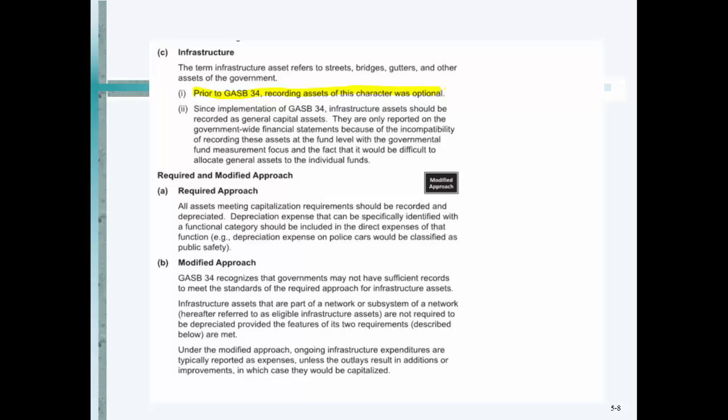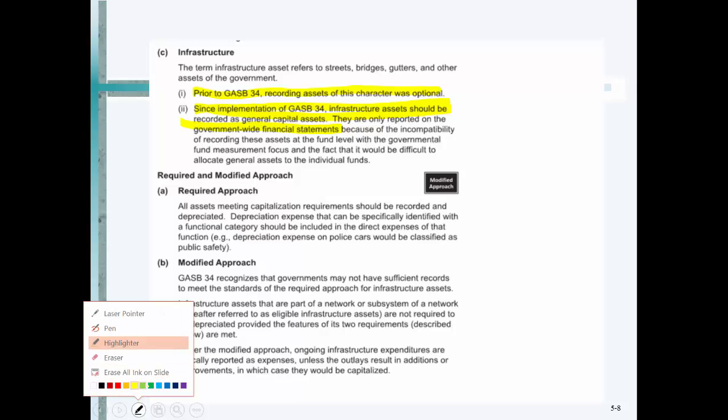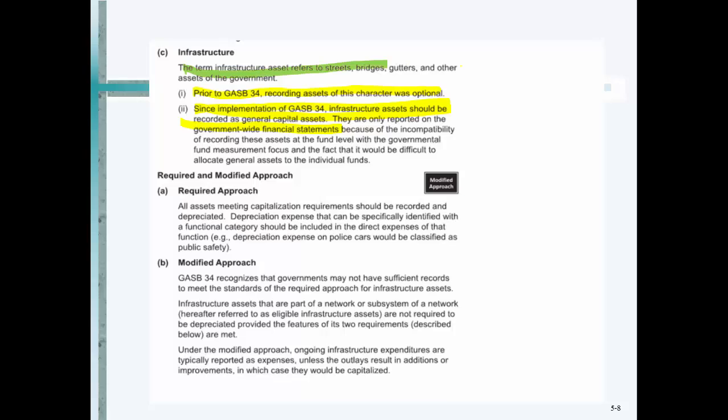Okay, so what happens? Since then, we do report capital assets, and of course, we know that we only report them where? On the government-wide statements, not at the fund level. We treat them as expenditure, right? Okay. Now, what happens? We have something called our infrastructure assets. We know that infrastructure assets refer to things like bridges, roads, gutters, drainage systems, whatever, right? These things belong to the government, okay? And so governments need to report all of their infrastructure assets on their government-wide statements. So they have to bring them on.